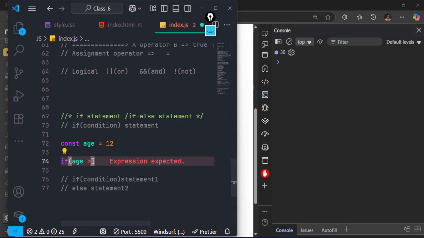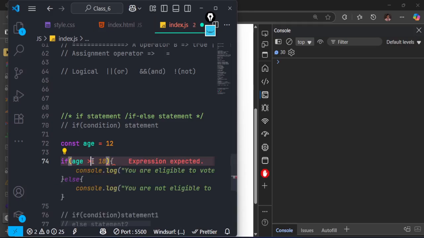So your condition here, whatever you want to test, is going to be inside the brackets. And we have different ways of presenting the condition. One of them is this operator that we're using right now to check whether it's greater than or equal to a particular value. And we know we have the operator for that. So when you're checking for greater, this is the operator.